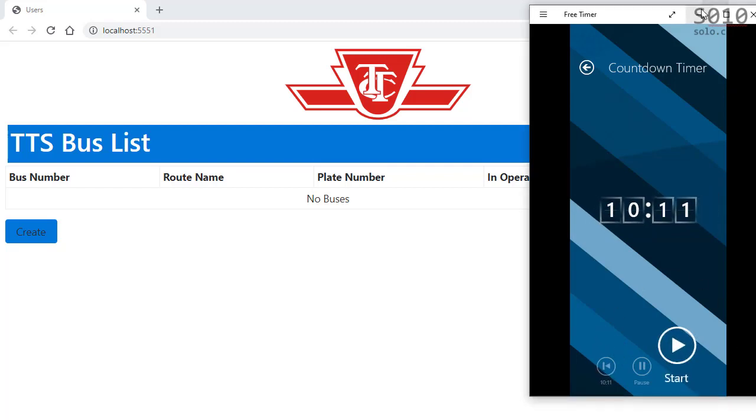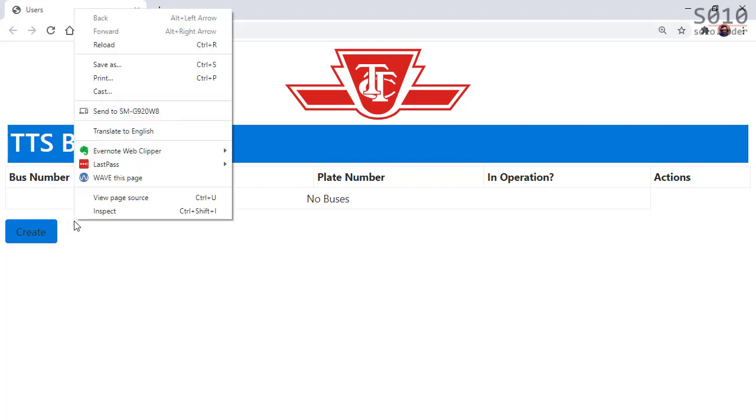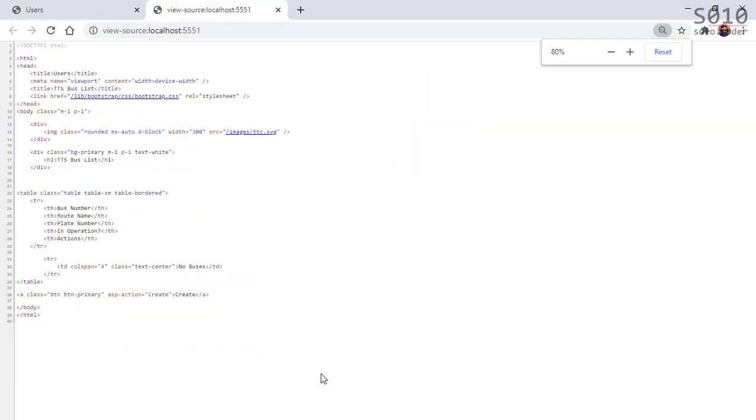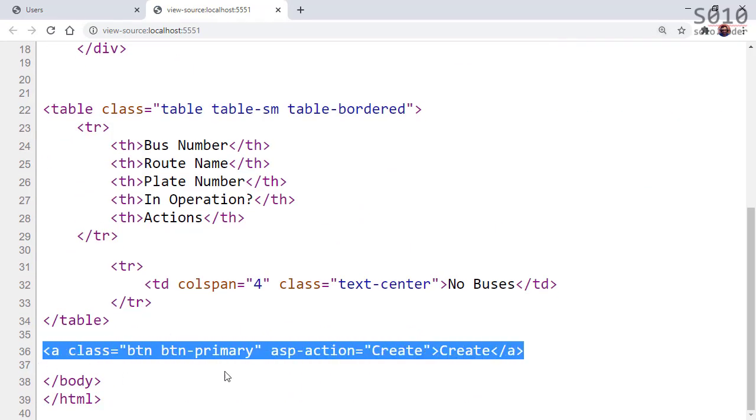Okay, let's have a look here. So follow me here. So look, we have a kind of a broken button here, okay? Because this gives me a visual clue, the first place that I start looking at is the source of the front end again. Right click, view page source. Look, here's the button. This is the button here, okay?